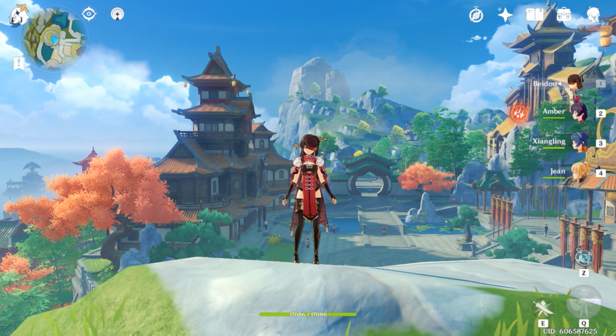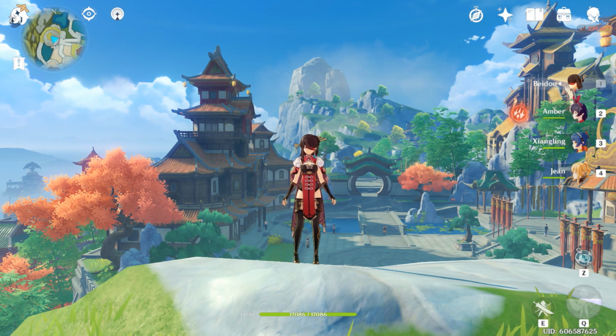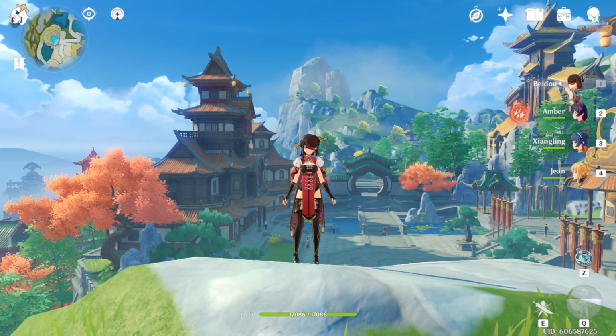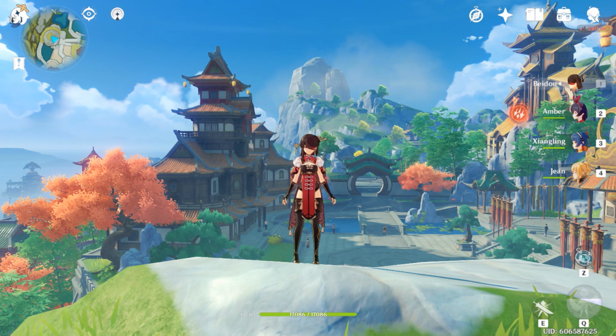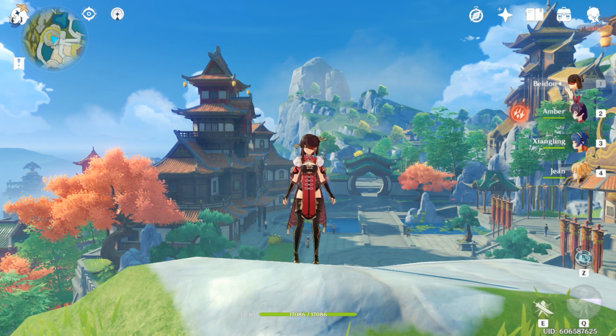Beidou is a really nice character. She is pretty and very fun to play because of the counter attack. I managed to finish floor 12 of Spiral Abyss, and to do that I have two builds for Beidou: the physical build and the Electro build.